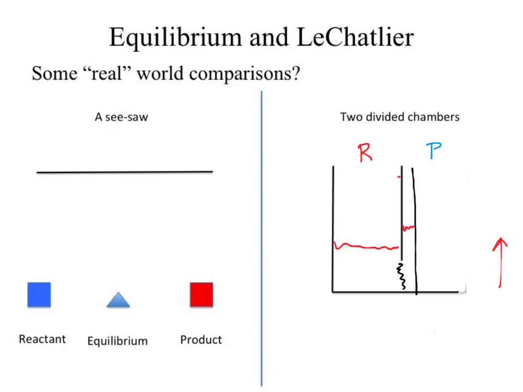Okay. So by changing the size, if you will, of our reactant or product dimensions, we can change how much reactant or product we end up getting out of our reaction. With this two divided chambers thing, it's not super obvious. So when we move to the seesaw, I think it becomes a little bit more clear. But go ahead. Do we actually get more product, or do we just get a taller? So this is where you have to be careful and avoid your comparisons back to physical reality. This is a model of what we're seeing. That's why I said the height we'll say is our product concentration.